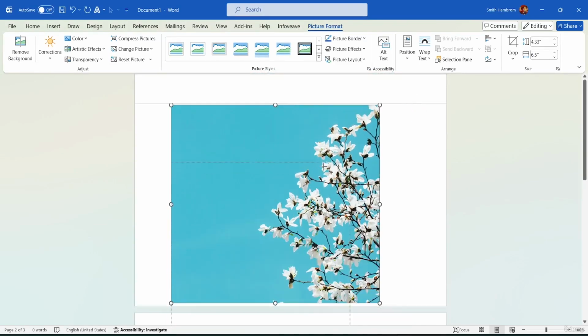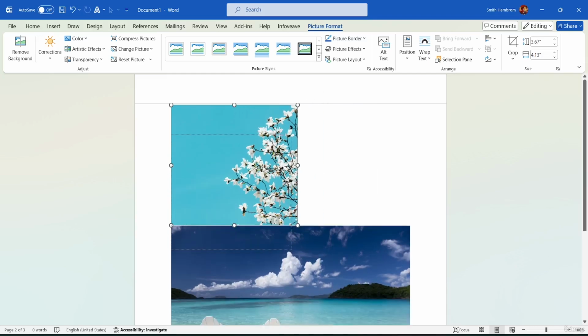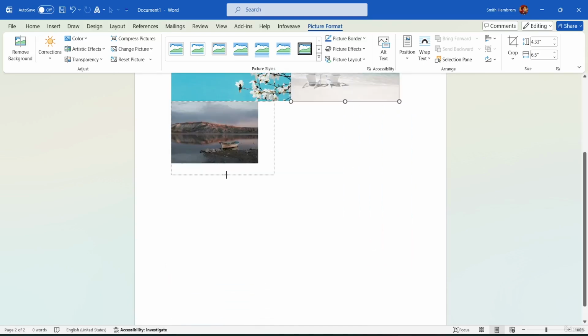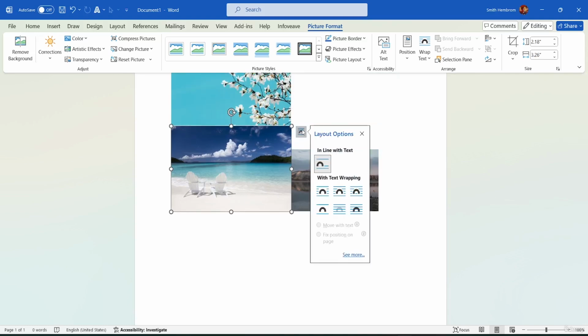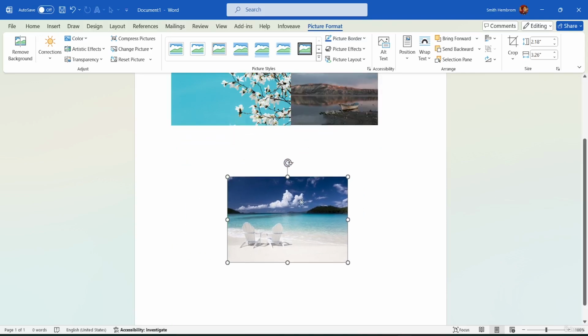So what I can do is decrease the size over here. Same, let's decrease the size here as well. And also I will come here and decrease the size from here. Okay, so there is this layout options. Let me just select this particular option right over here.